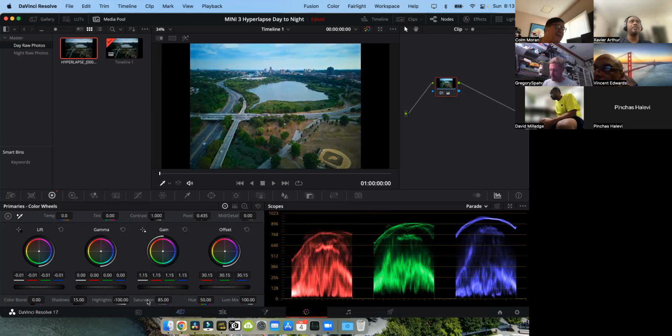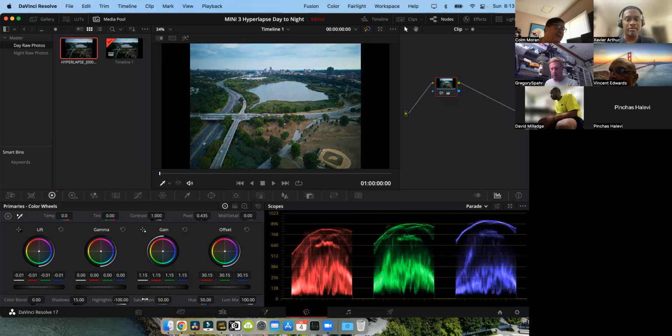The colors are just gonna be really popping. So saturation all depends on what you like. I definitely don't like mine in the 80s, so I'm gonna reset my saturation and come somewhere in the 70s. I like 71, looks good. Nice color, nice everything.